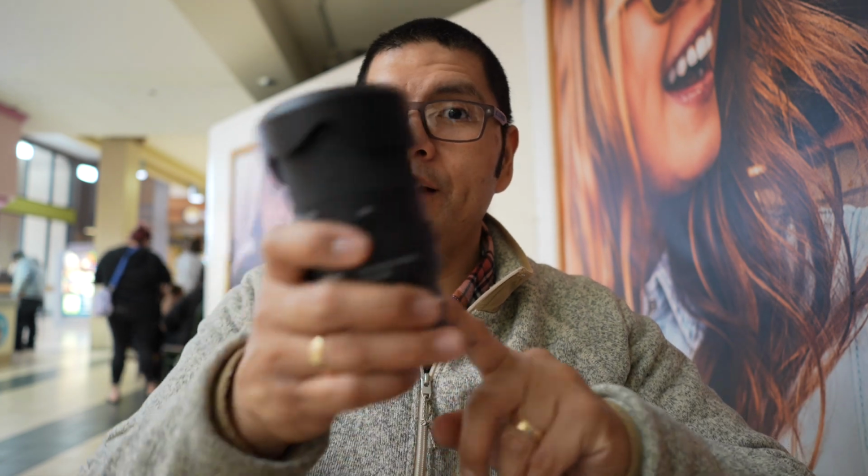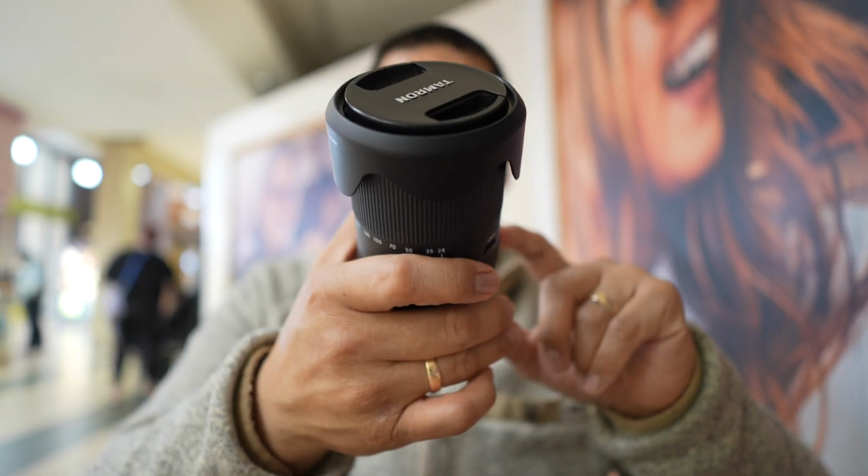But this lens also has versatility. Instead of starting at the 70 millimeter, we are starting at 28 millimeter. So 28 to 70, 70 to 200. This lens right here is replacing about two different lenses, and for travel, it is nice to have two different lenses that you're replacing with one lens. It's just lighter on the camera bag.